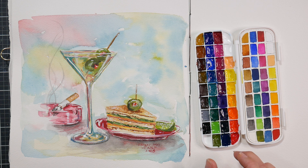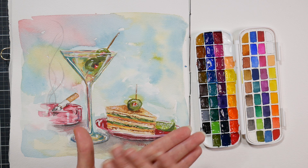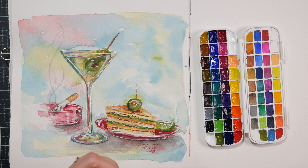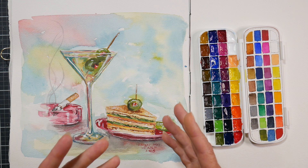One thing I liked is that you can dry it down in the palette, whereas the Paul Rubens opaque watercolor got a little cracky as it dried out, and there was major binder separation in the Paul Rubens opaque watercolors. The Paul Rubens were more matte and more opaque, though — I think when you go with a more opaque product it's a little more chalky and matte and doesn't have the humectants, which are probably honey and glycerin. The Mijello products use honey as a humectant to draw water out of the air and keep the paints moist.